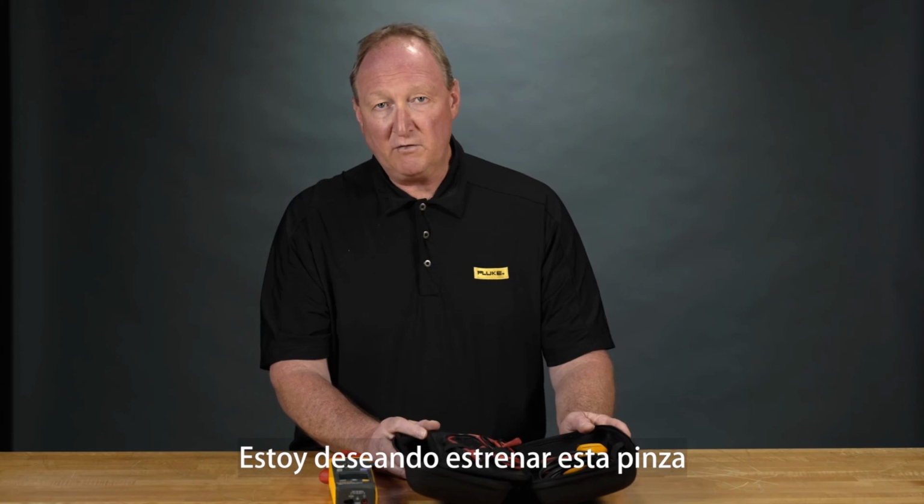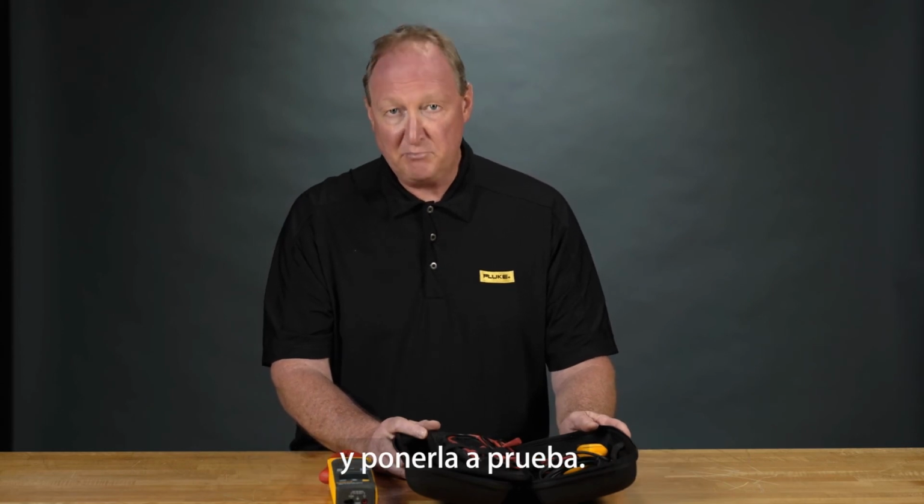I'm really looking forward to taking this meter out into the field and putting it to the test.